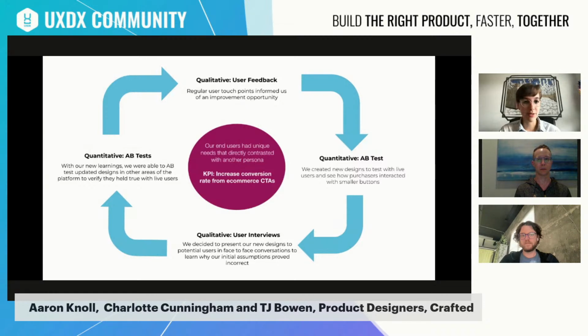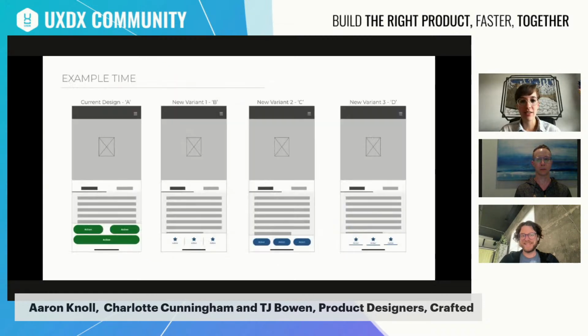So I might have given it away a little bit, but here is our test. On the left, we had the current design, the big buttons. You can see they're blocking a lot of the content. And then on the right, we have all of the modern, slimmer buttons that follow a lot of existing concepts and existing practices, and they took up a lot less room on the page.